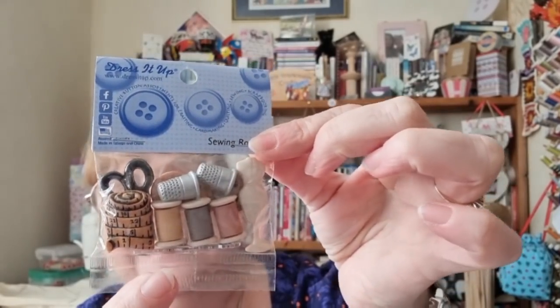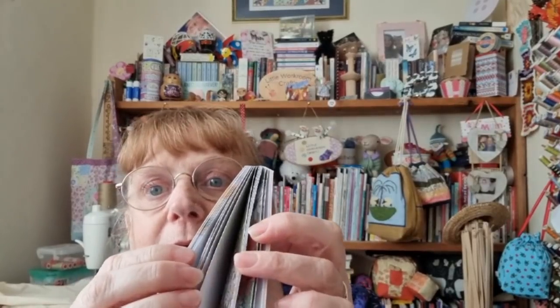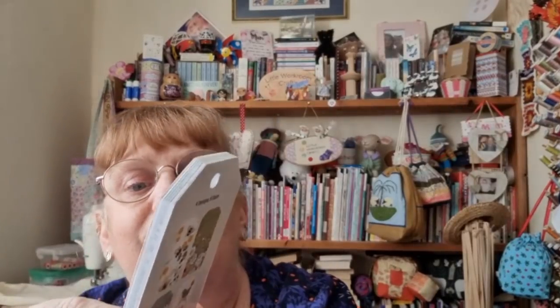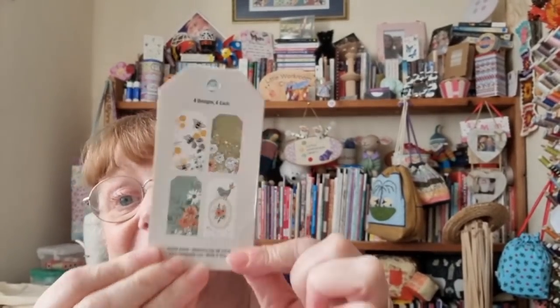And just absolutely brilliant. And look at these buttons. They're sewing related. I just think they're so, so brilliant. These lovely little pegs. I love little things like this. And what I thought, because this is quite, yeah, they are tags. They're quite stiff card. It's not paper. So what I thought I could do, because there's the hole there, is perhaps get a punch and make a bigger hole here and then use them as floss drops. Yeah, I think they'll be brilliant as floss drops. And these, oh, there they are, look. They are the four designs that are in there. So that's what I'm planning on doing with that.